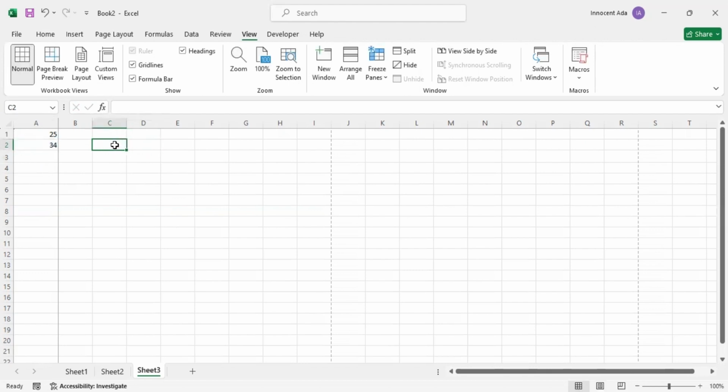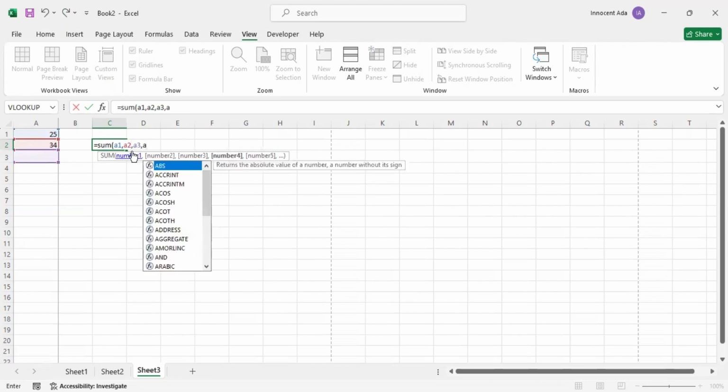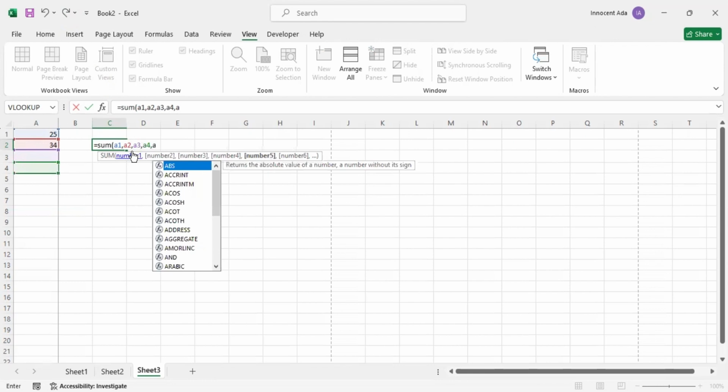So in Microsoft Excel, we have the operators. We have two kinds of operators, the union operators and the range operators. For instance, I want to add these two rows. I could say equals sum, which is the function to add, and then say A1, comma, and A2. Using this pattern is called union. If I continue to say A3, comma, A4, comma, A5, and so on.